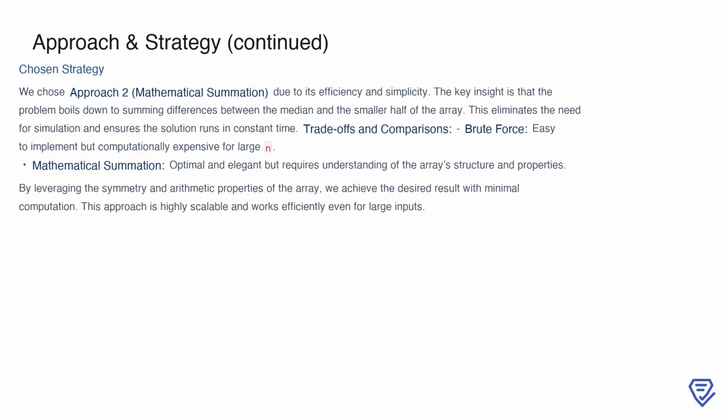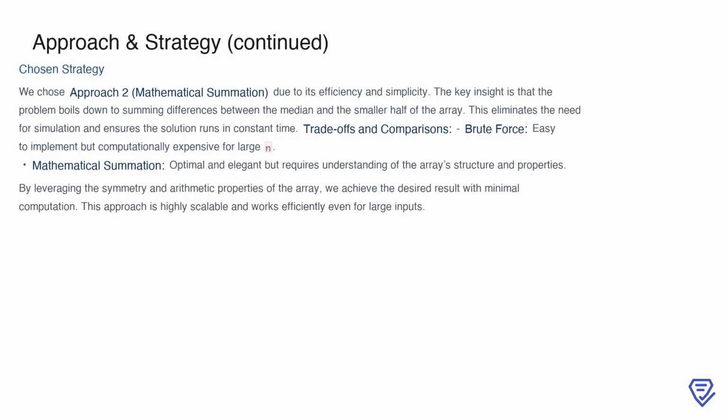Comparing the two approaches, brute force simulation is easy to understand and implement but becomes computationally expensive for large n due to its quadratic time complexity. On the other hand, the mathematical summation approach is optimal and leverages the inherent structure and symmetry of the array to achieve a highly scalable solution. By focusing on the arithmetic properties of the array, we minimize computation and ensure the solution remains efficient even for large input sizes.